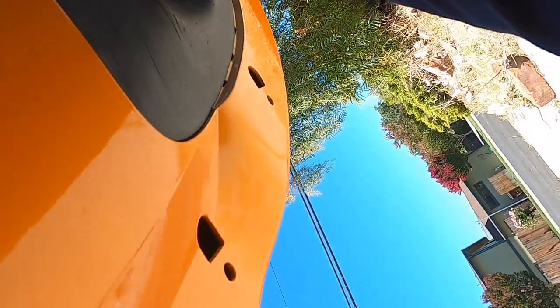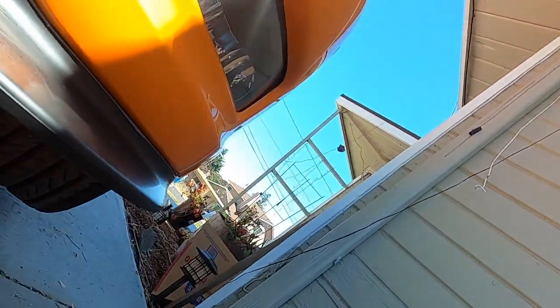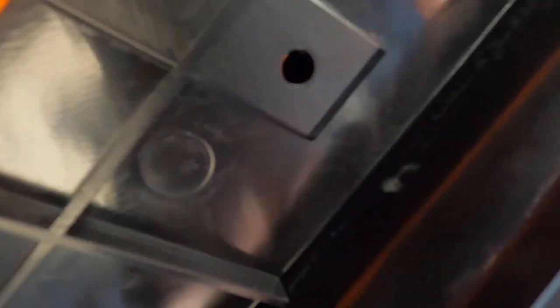Get all that dirt off there. Oh, there we go. Alright. I got it on with the double stick tape, the 3M tape. So now y'all can see the factory holes there. Ooh, it might be off a little bit. But the factory holes, I'm gonna come through with those. Ugh, it's off a little bit. Dang it. Not bad though.